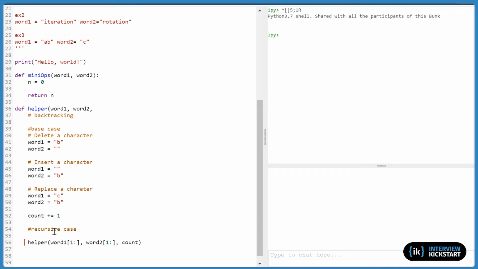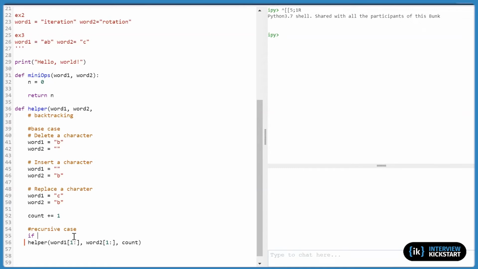Then in that case, what do I do? Okay, so I still need to compare. If the character at the same position is the same, then I just remove them from both words and pass to the next recursive call.